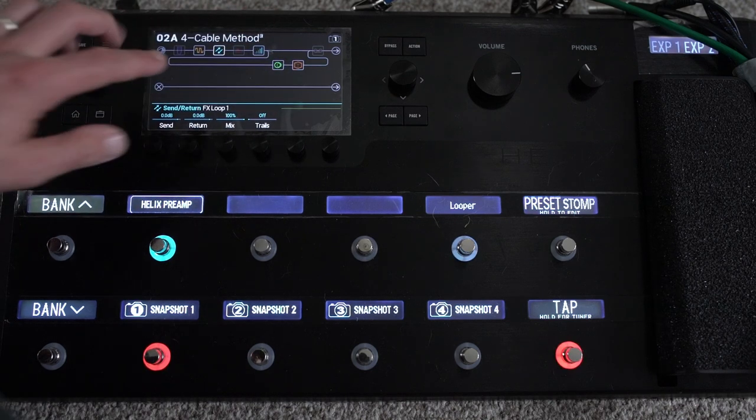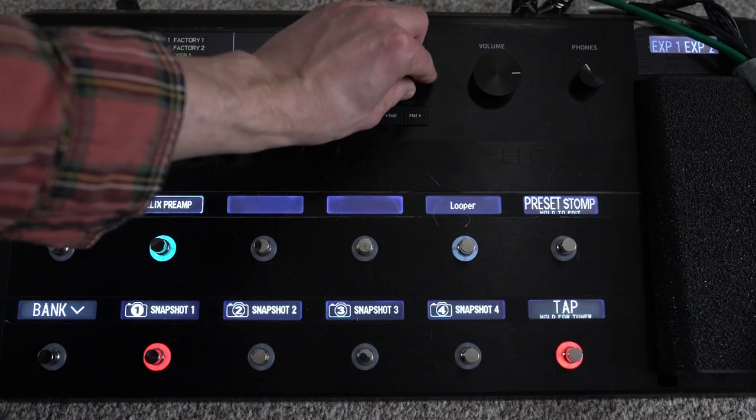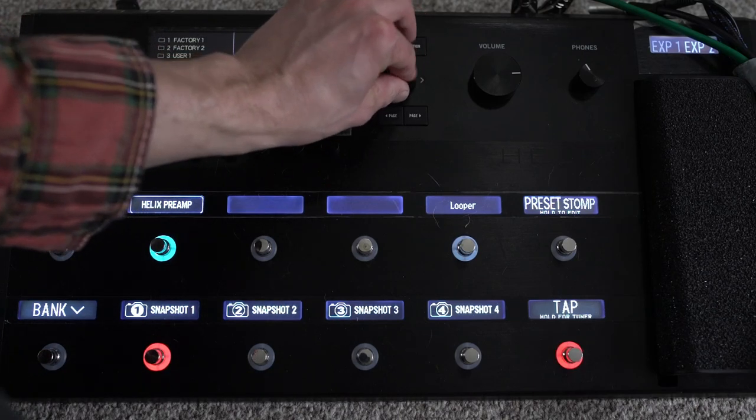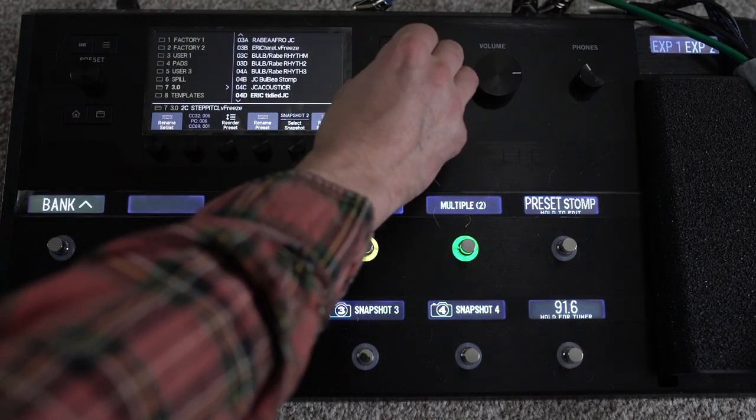Now, that's one way to route it, but I think I've come up with a slightly better way, and I just wanted to show you that, given that this is the full Helix.